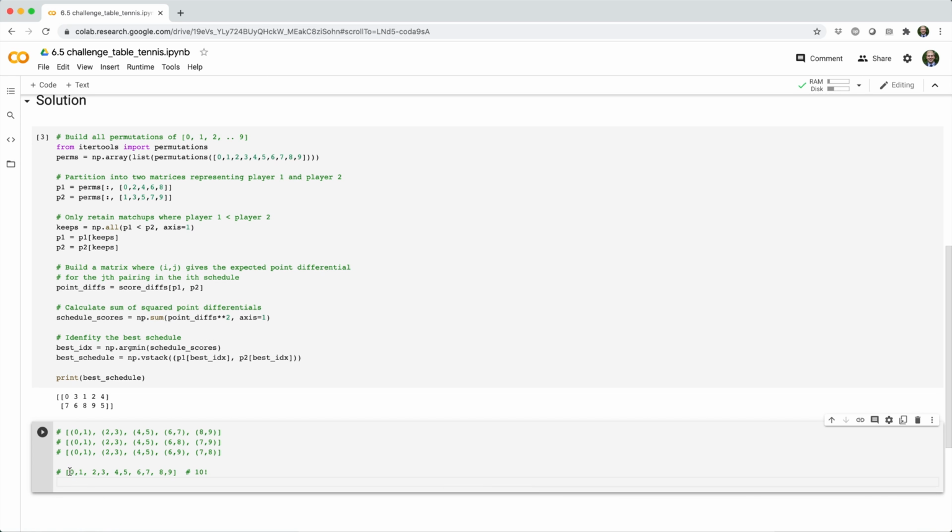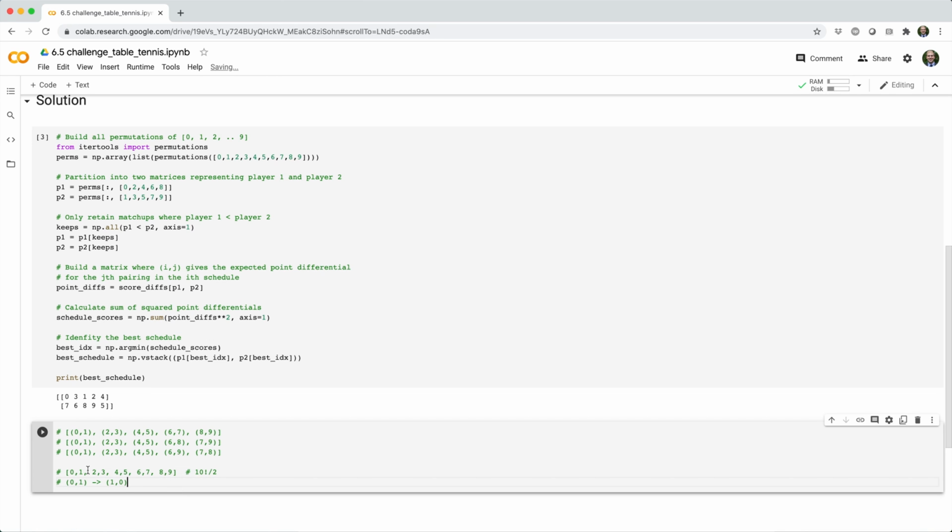So for every matchup, for example the matchup 0-1, there's a duplicate matchup, which in this case would be matchup 1-0, where it's really the same 2 players, so it's the same matchup. So there's actually 10 factorial divided by 2 unique schedules that we can consider. And to extract these, we can just say that we're only interested in matchups where the first player has a smaller ID than the second player.